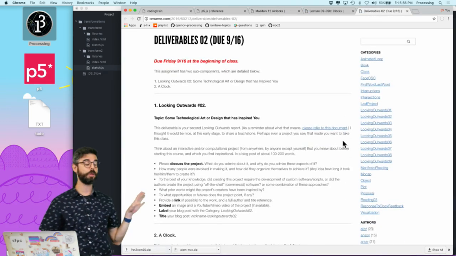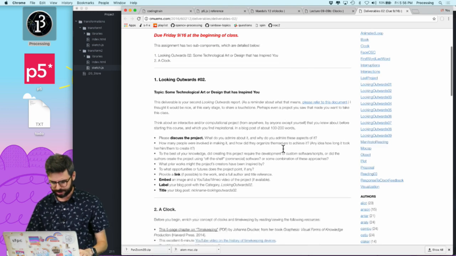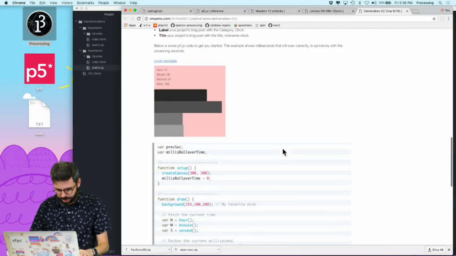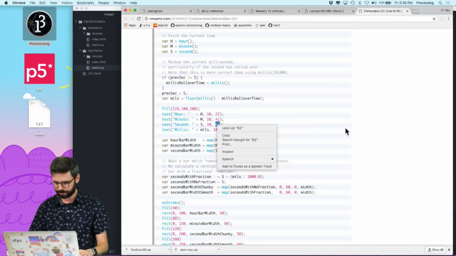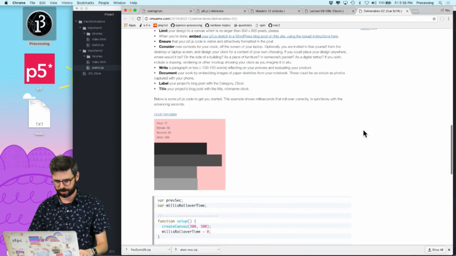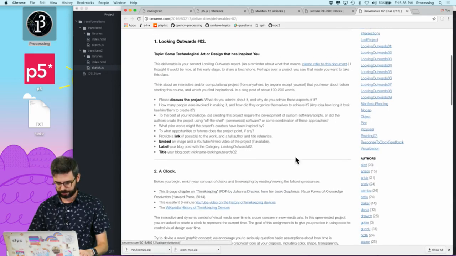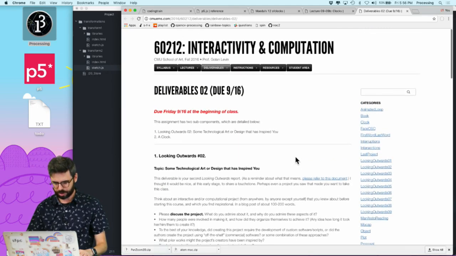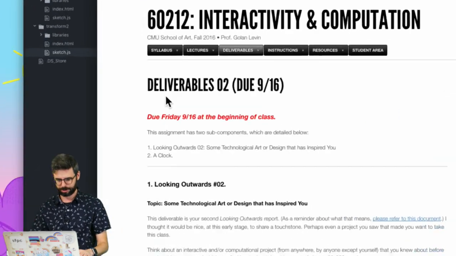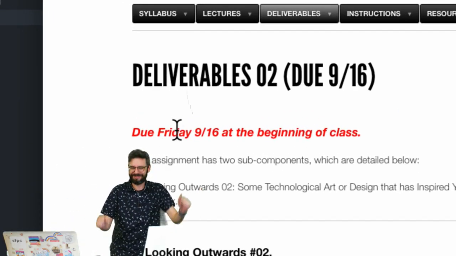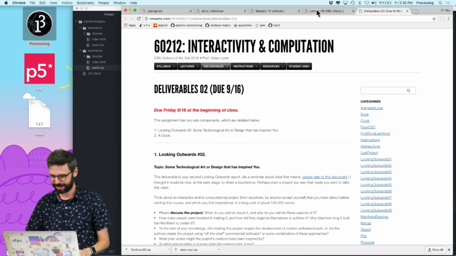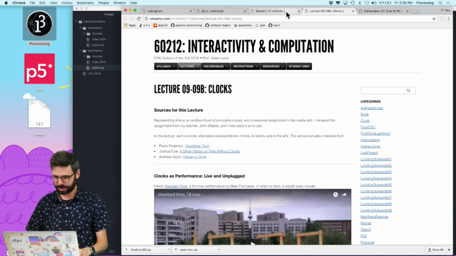Anybody who wants to follow along with me, see if you can find anything online about Golan Levin with the clock. So look at this, this is great. This is kind of like what I want to do. Oh, and he's doing it, okay. This is such a nice, fun assignment. So we're going to do this assignment, which is due... oh my God, it's due today! Perfect, this is great. So I'm going to mention Maeda's clocks.